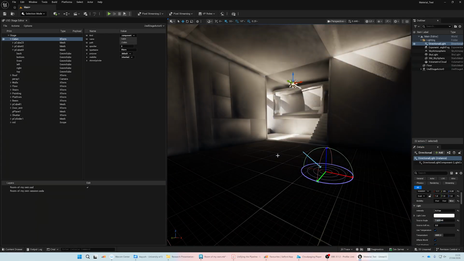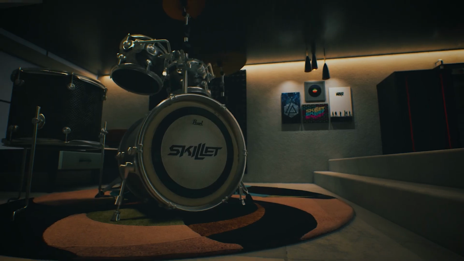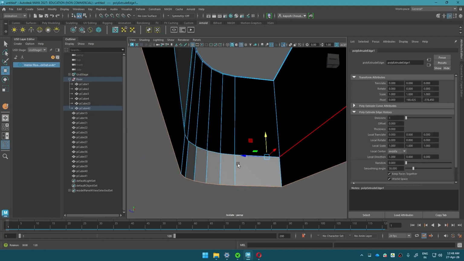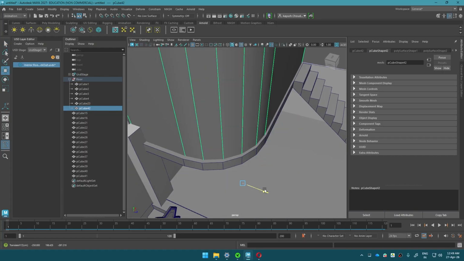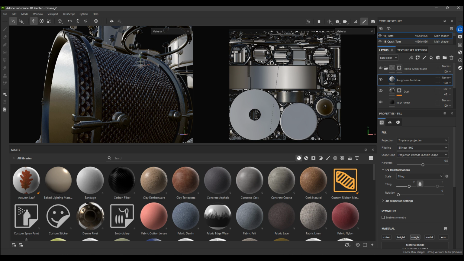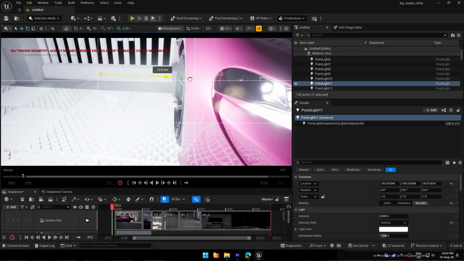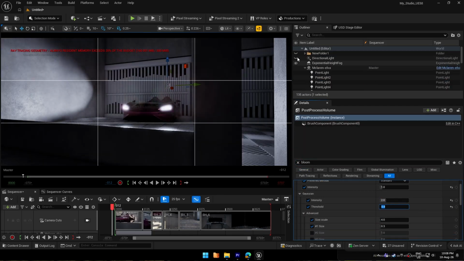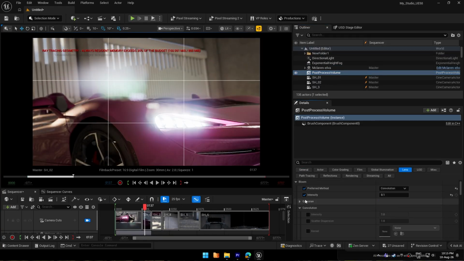The first asset and the hero asset for the entire film was my drum set, which I had modeled using Blender. This model later got translated into Maya for look development and then was sent for texturing in Substance Painter. Even though Substance Painter does not support USD exports, it allowed me to export textures which I could utilize in Autodesk Maya to use LookDevX and MaterialX to develop materials.